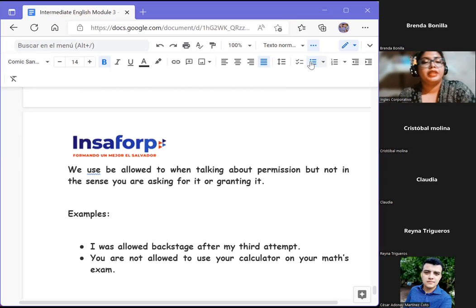And also we have for this a specific use of the modal verbs that we can use, may and may not, for more formal situations. And this is the thing that I was saying when you were asking that if we use may or could, it sounds more formal. And in this case, we are going to use may for more formal situations and may not, it's used to say that someone is not allowed to do something. So in that case is when we are going to sound more formal than in the other cases.